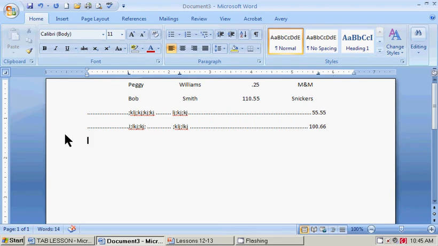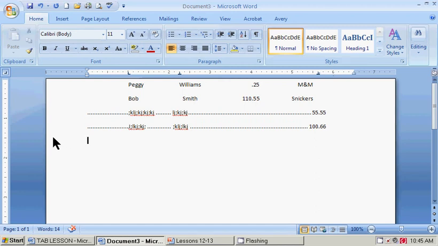You do not hit the period on the keyboard to get those dot leaders, because those dot leaders technically should line up when they're printed out. They may not look like they're lining up, and you may think the periods are lining up, but they don't. So you have to set the dot leaders.